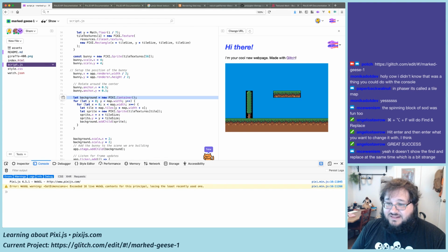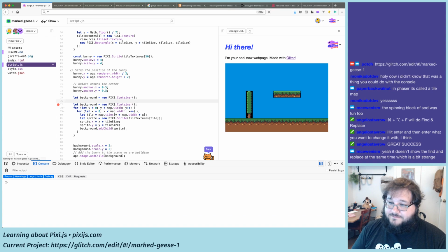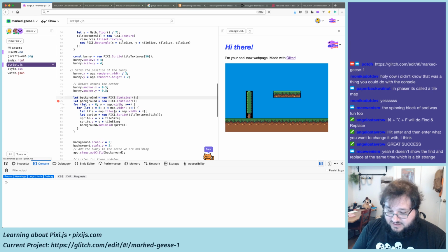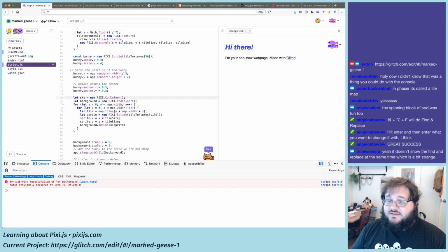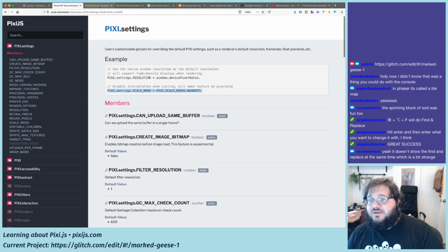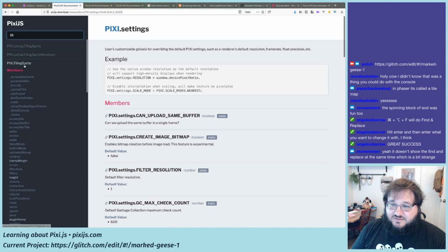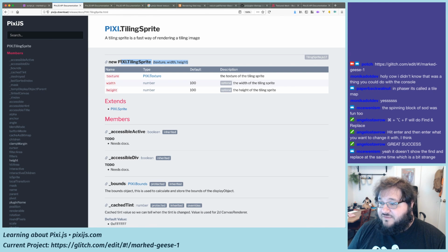I love the fact that I got layers here. So let's see. I need sky. It's going to be another Pixi container. I'm actually going to use a tiled thing just because I know I'm going to be using just one tile for now. Obviously, making pretty clouds would be ideal. Tiling sprite. Let's take a look at it. Make a tiling sprite. Oh, that's really, really simple.